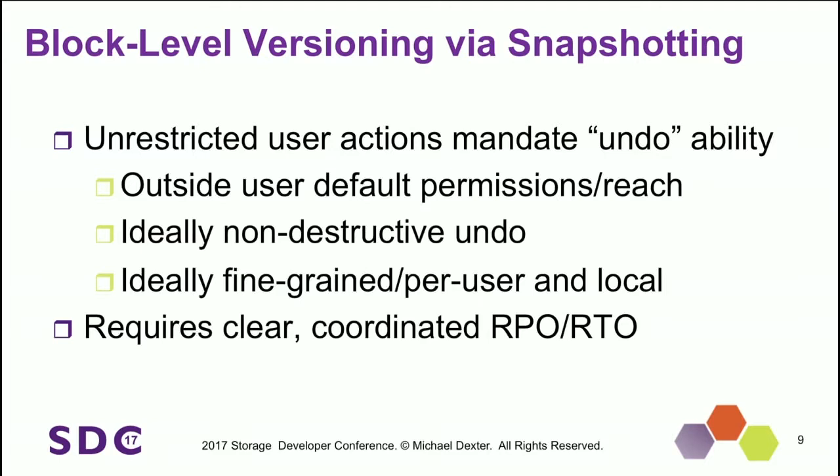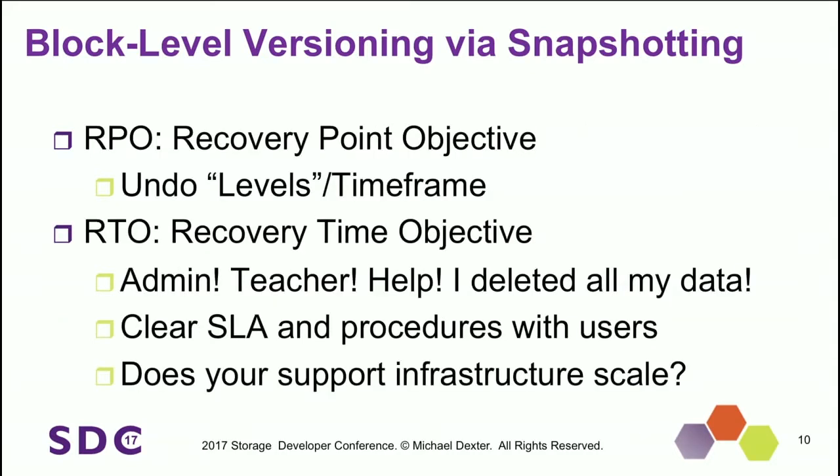And ideally it's fine-grained down to the user level, such that I trust, if you all maintain users, there are certain ones that are more guilty of making mistakes repeatedly than others, who hopefully make the mistake once and learn forever. But it varies. And above all, any strategy requires a clear and coordinated restore point objective and restore time objective, and I'll touch on that in a little more depth now. So the RPO and the RTO.